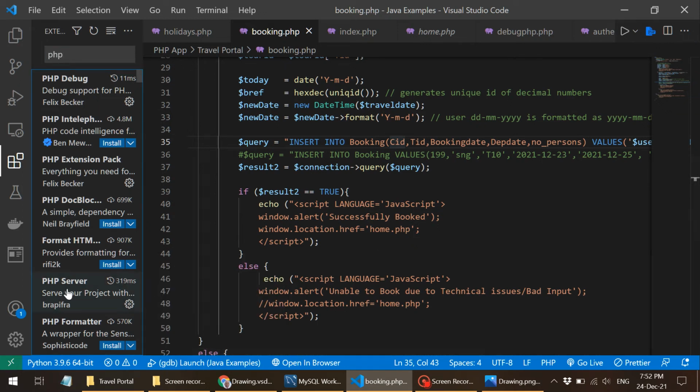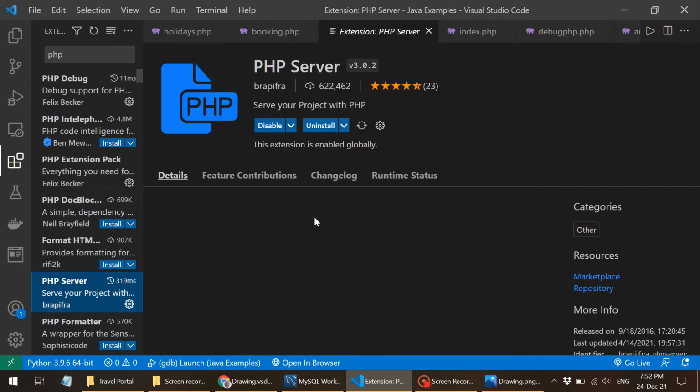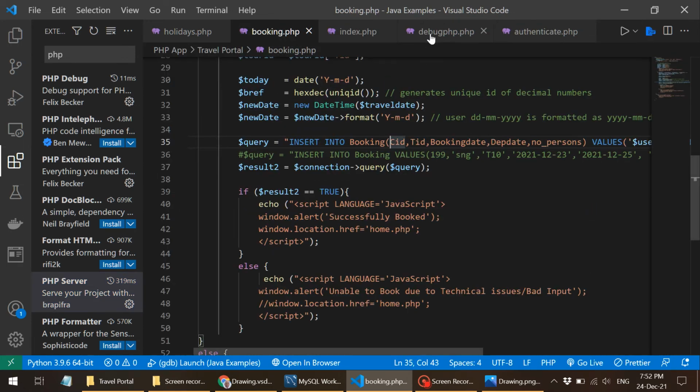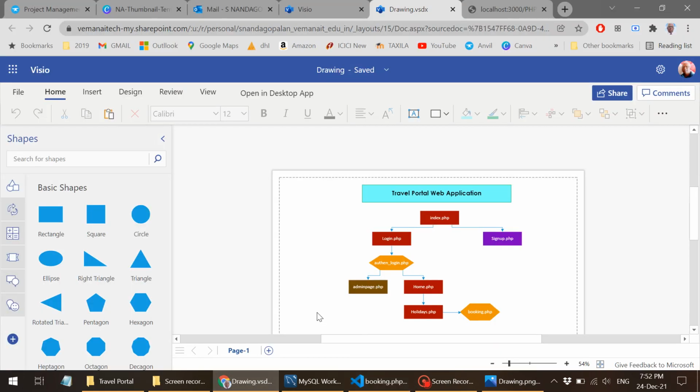And yeah, it looks something like this because it's already installed. Otherwise it will get installed. So I'll just close this. Once this is successfully installed, you will get an icon like this. This is the PHP Server, where I can click on that. I don't require any other web server. It's a local web server. It automatically gets executed. So I'll just show you the working of this.